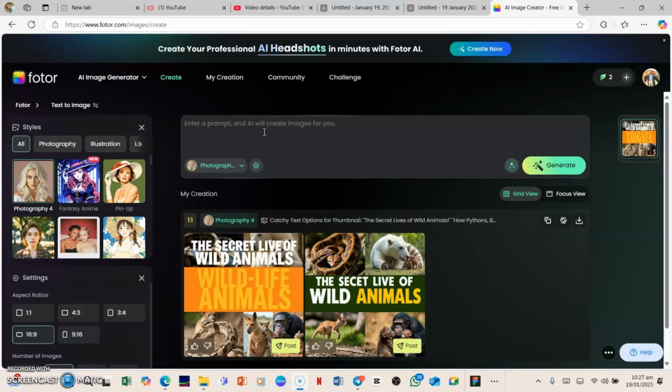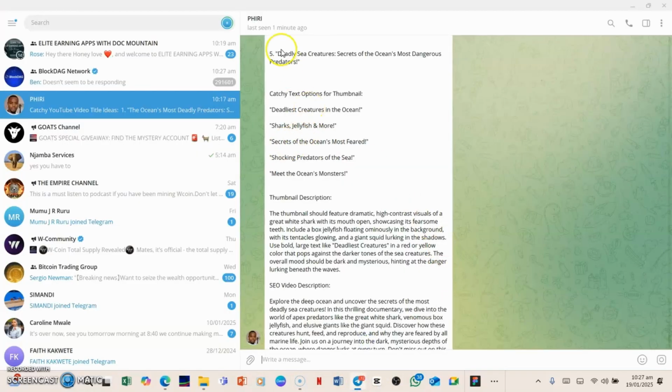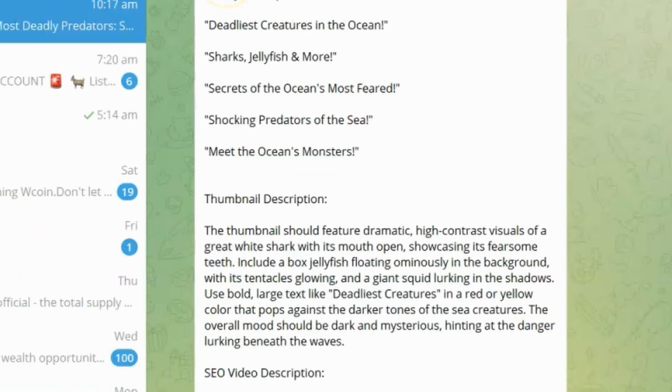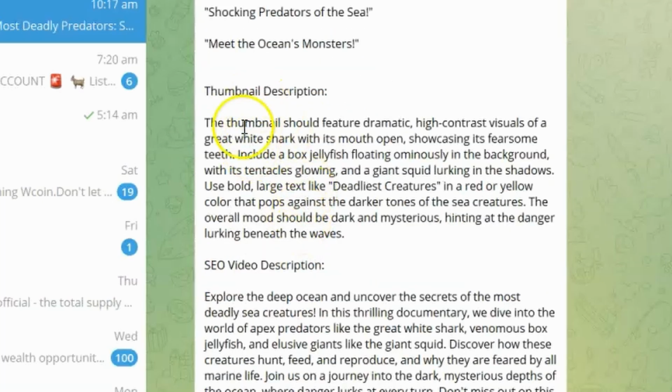Okay, so now let me show you what I've done. These are the details that have to be on that particular picture that I want to create, which is going to be a thumbnail for me. So there are these catchy thumbnail text options. There's this one: deadliest creatures in the ocean, secrets of the ocean's most feared, shocking predators of the sea, and then thumbnail description.